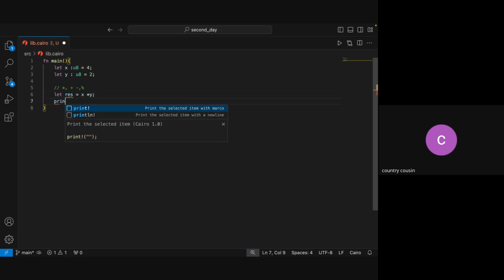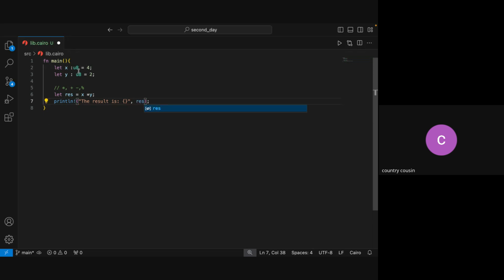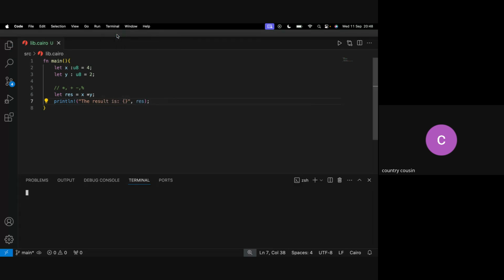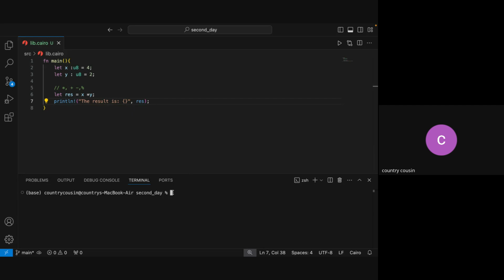Then I will print out whatever we have here. The result is placeholder, and then I'll print result. Then I'll bring out my terminal in the VS Code so that I can work out of here.